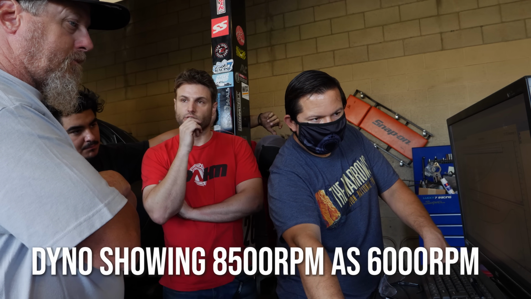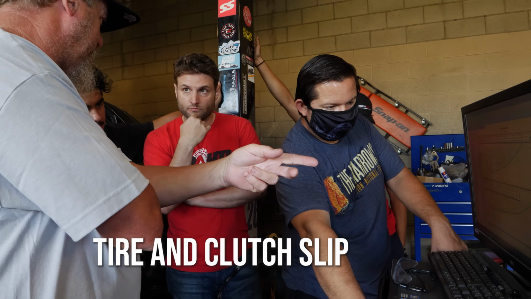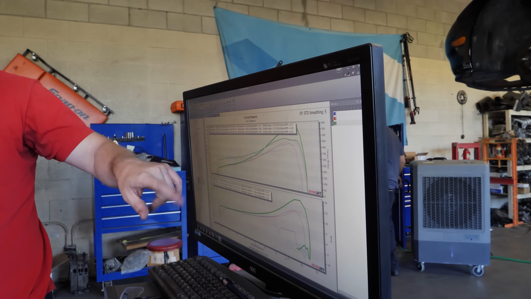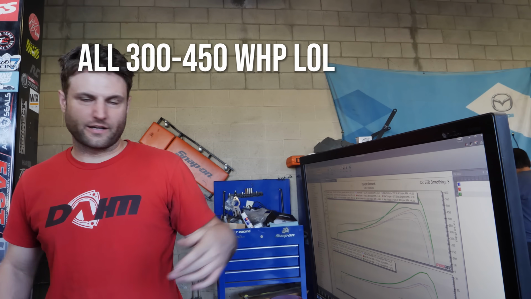Somehow it still isn't registering the high-end RPM. When you go to RPM, it's only showing about 65, 66. We went from 12 to 18 pounds of boost, and we lowered the tire pressure, and I'm seeing, you're talking 100 horsepower, basically.